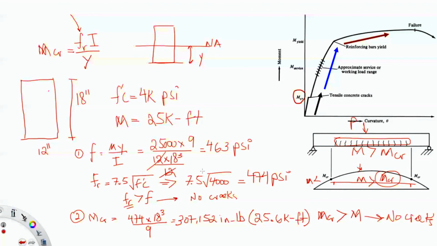All right. We reached the end of this session, but next class we're going to talk about what's after M crack. As the load persists, we'll move to M service, where the steel is taking the load but has not yielded yet. Then we'll move to the stage where the steel has yielded and the concrete is destroyed. This is the analysis, and then we'll move to the design. But it's important to know the fundamentals of this.